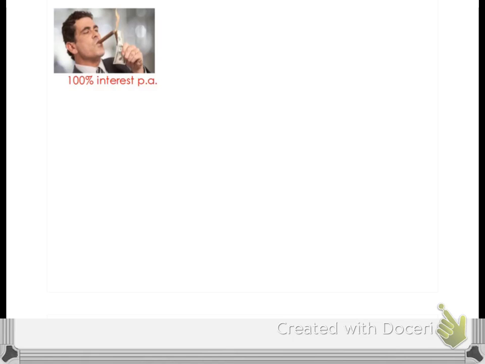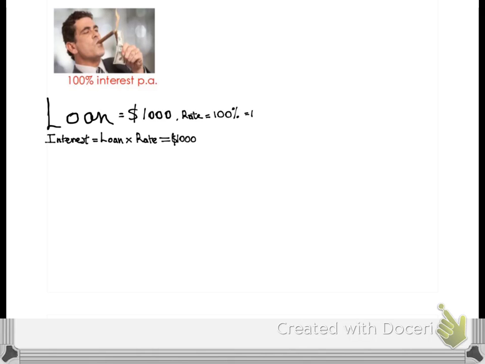So, first off, our initial banker, let's say we're going to lend $1,000. His rate is 100% interest calculation. So the interest is going to be the loan amount times the rate. So the interest will be $1,000. And so the amount of the new loan that we owe the bank now is the original loan plus the interest. So altogether it's now $2,000. Oh yes, we would hate to have that.